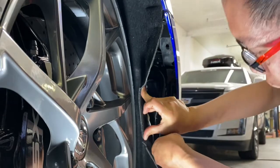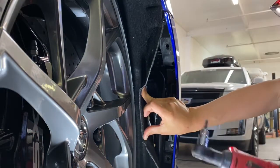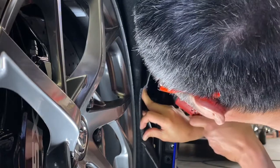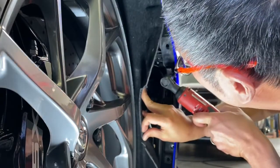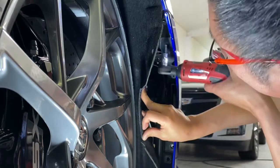These are pretty long screws, if you look at it. So it does help to have a power driver like this, because if you use a manual one, it's gonna take you quite a bit longer. All right, there's that one, and then last one right there.